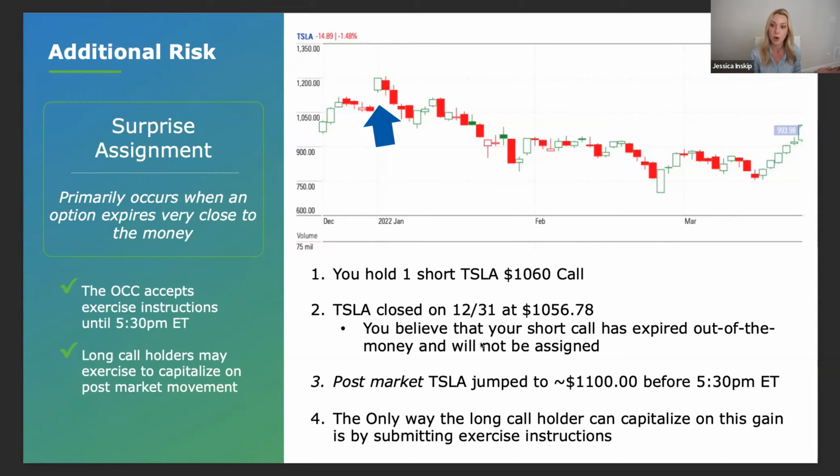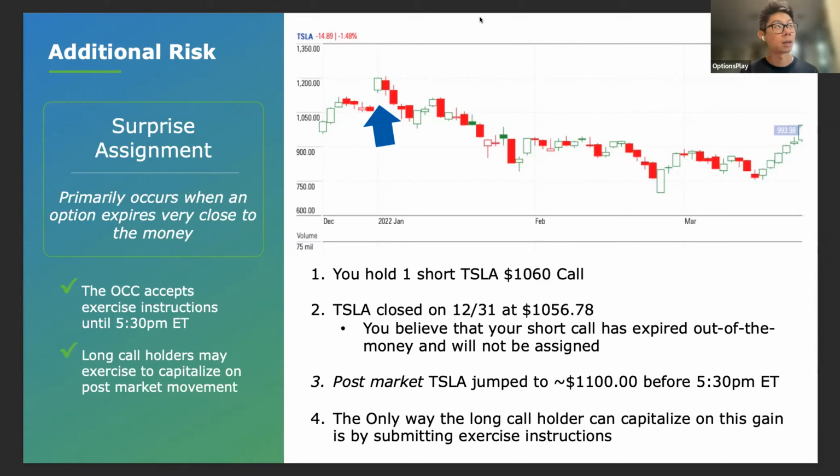And because options only price in intrinsic value as you get to expiration, it's important to monitor that and do that early before you get to expiration day. So that really ties up the risks that I wanted to share with you. And I'll just add to this last slide a little bit. It's not very common this happens, but there are a few notable examples here over the last couple of quarters.